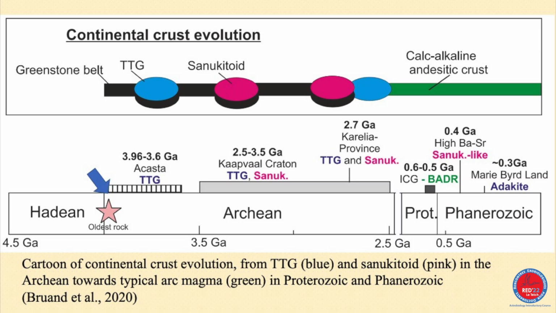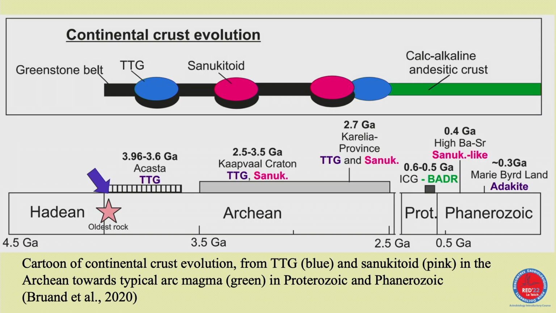Let's have a look at continental crust evolution. And first, please look at the upper part of the cartoon and after at the lower part of the cartoon. If you look at the upper part of the cartoon, there is a chain showing rock names. And the chain starts with a greenstone belt. Greenstone belt is composed of lava flows of ultramafic and mafic composition. But immediately after, the next item is TTGs. And TTGs, tonalite, trondhjemite, granodiorite, these are silica-rich rocks. And the next item, of course, again, silica-rich rock. Sanukitoid is granitoid and rich in magnesium.